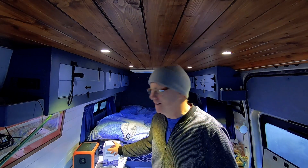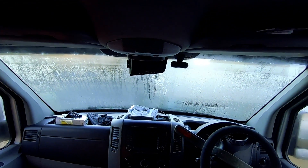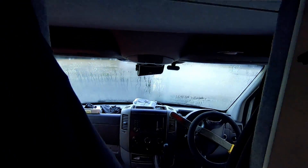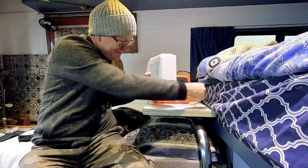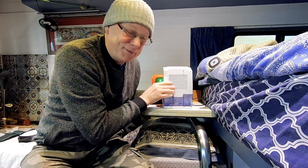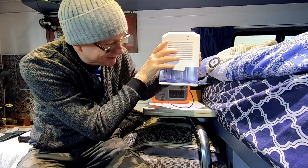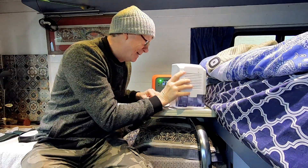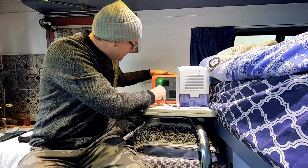One way I minimize that condensation is by using this little gadget down here, which I've only just bought. Let me show you the front windscreen first — look at this. So this is my dehumidifier. The remarkable thing about this little dehumidifier, apart from the fact that it actually works, is — as you can see — this is from two nights. I didn't empty it last night, so that's two nights' worth in there. The other remarkable thing is it runs off USB, and I run this off of my PowerOak.